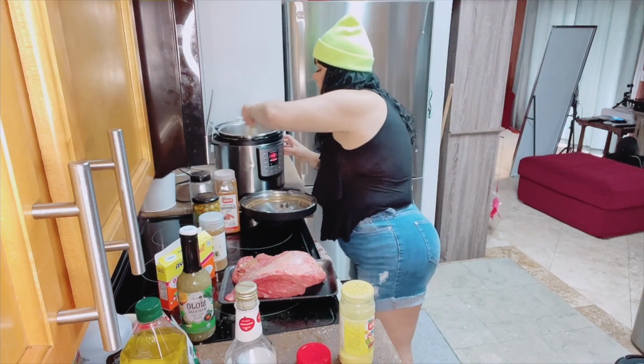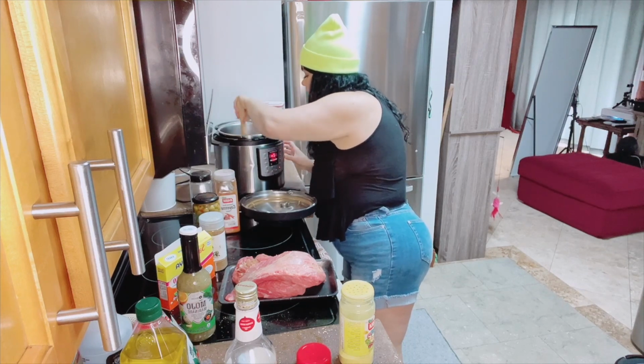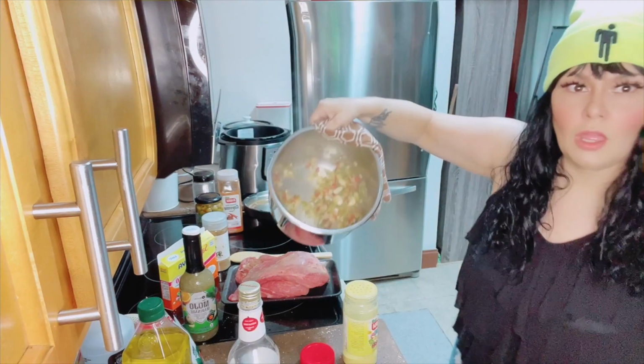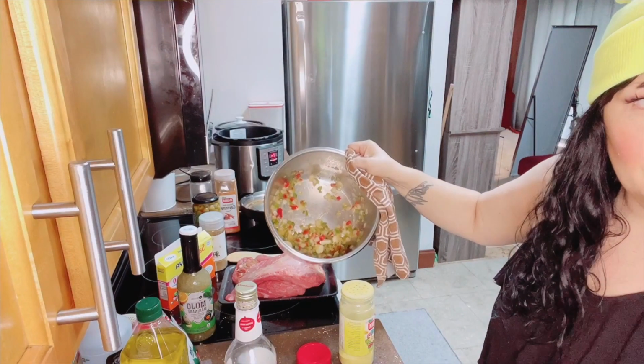Stir it. And it's browning in here. Let me show you. So you see how it's nice and browning. It's starting to brown.